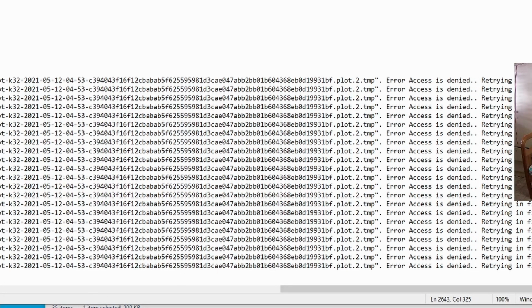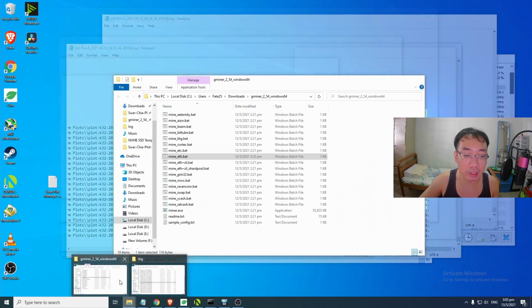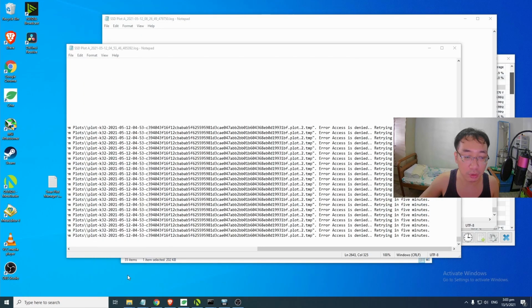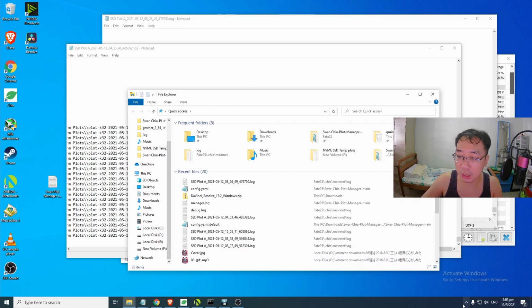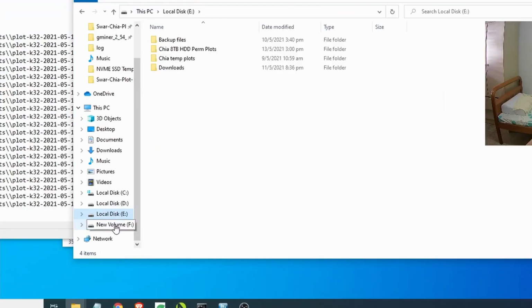First and foremost, why I encountered this error was that, due to my antivirus previously giving me a lot of issues when I was plotting, I had to reformat my Windows OS drive. So when I reformatted my Windows OS drive, the drives which I had previously created under that previous Windows account, if we go to File Explorer and see, I just want to disable my Steam account. Okay, so if you see here, the folders and files that I previously created under my previous Windows account now no longer belong to me.